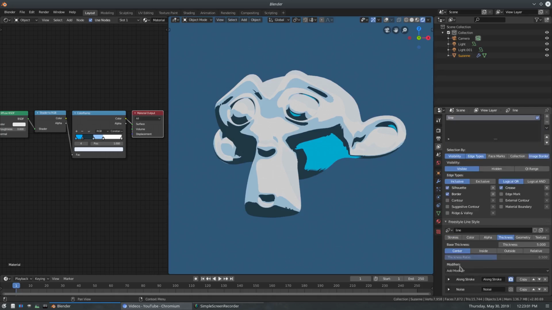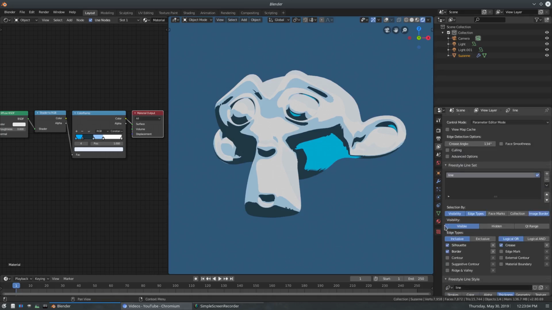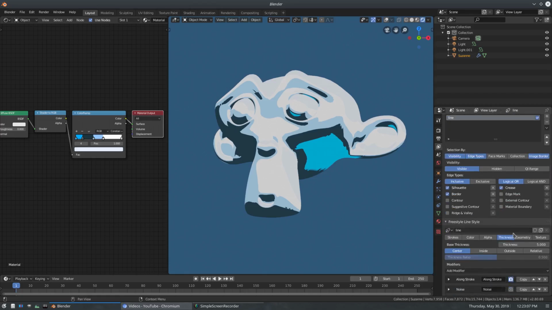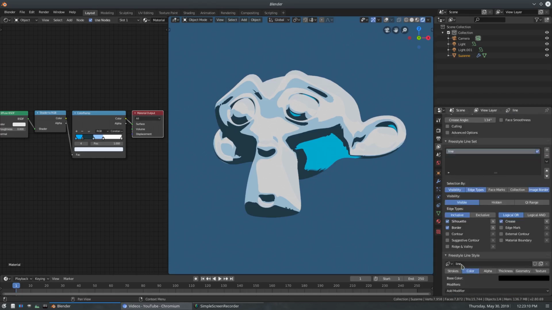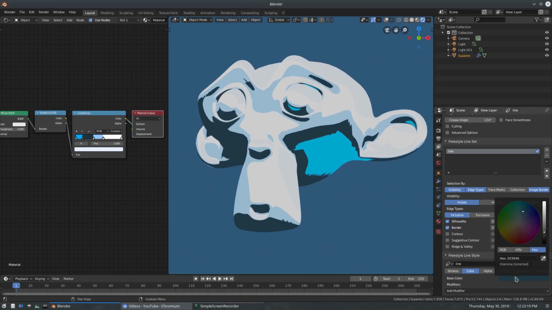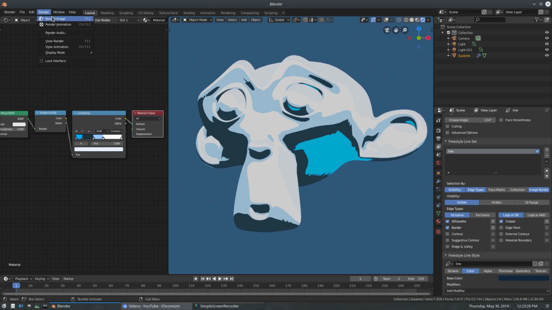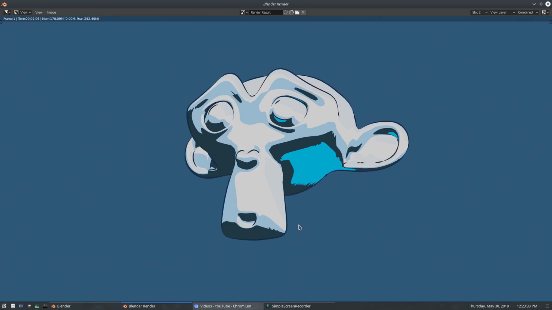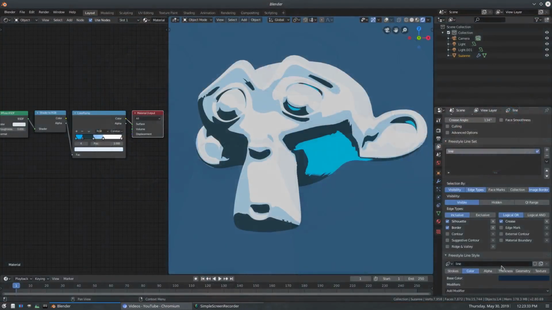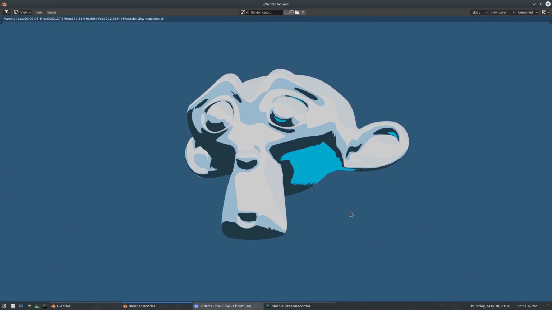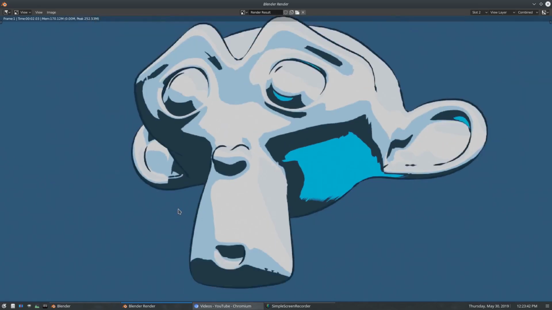All right. So we can do some more things. We can change the color of stuff by scrolling on down to the color value here in the freestyle line style. Changing the base color, we'll go ahead and eyedrop the darkest color of our material that we created, and then we'll just click that and then drag it down a little bit, saturate it a little bit, and maybe drag down the color value a little bit. So that way when we render this, you can see that our line is no longer black and it is now a color, which looks nice, but I think that's too blue for the teal darkness that we have. So I'll go ahead and just fix it up a little bit, and there we go. That's much better. All right, so that looks pretty good.